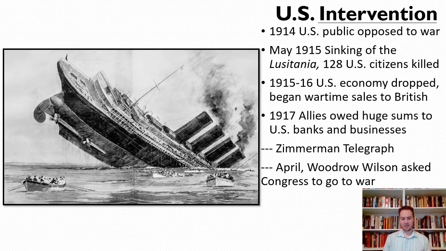So how does the US get into the war? The US was a big neutral power. It's very far away, in North America. How did it come to be part of World War One and intervene? Well, it's kind of a weird story, because in a lot of ways it wasn't inevitable that the US would participate, and it wasn't clear whose side the US would be on.